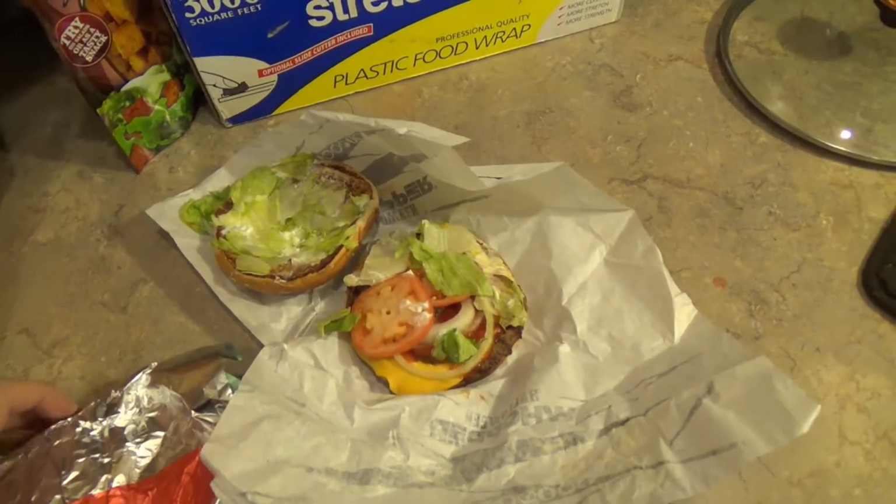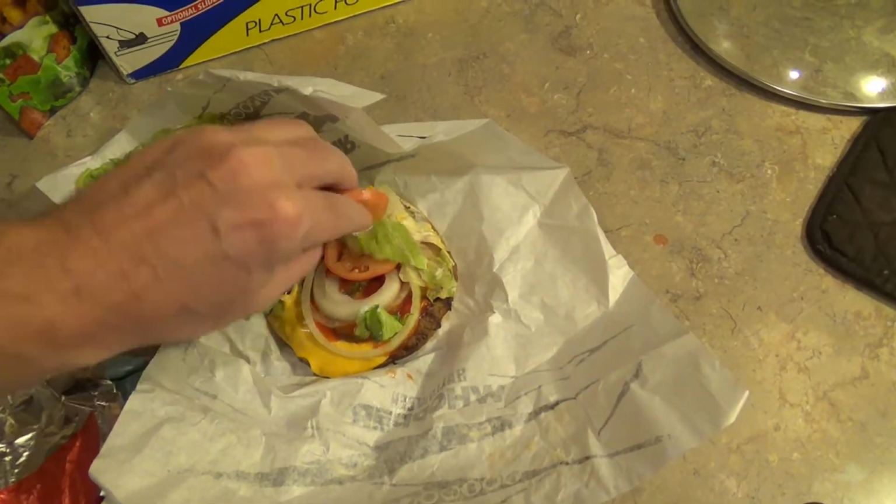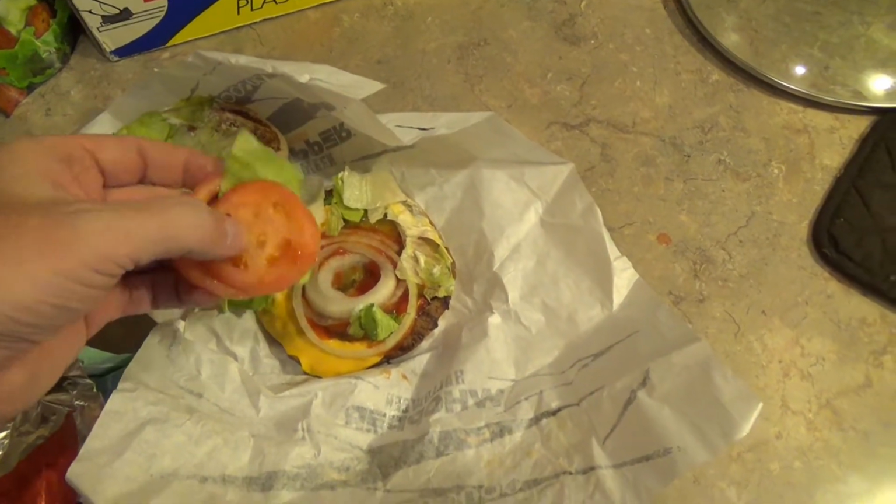Now, what do you want on here, Christian? Do you want all the lettuce and... I don't want the tomatoes. You don't want the tomatoes, but you want everything else? Yes. All right. Daddy will eat the tomatoes.